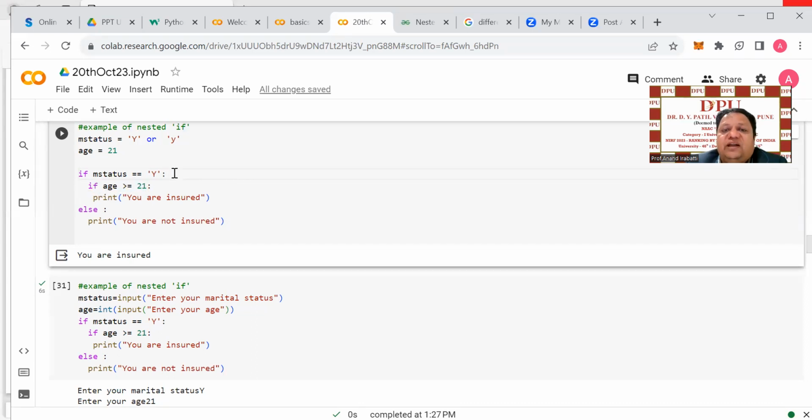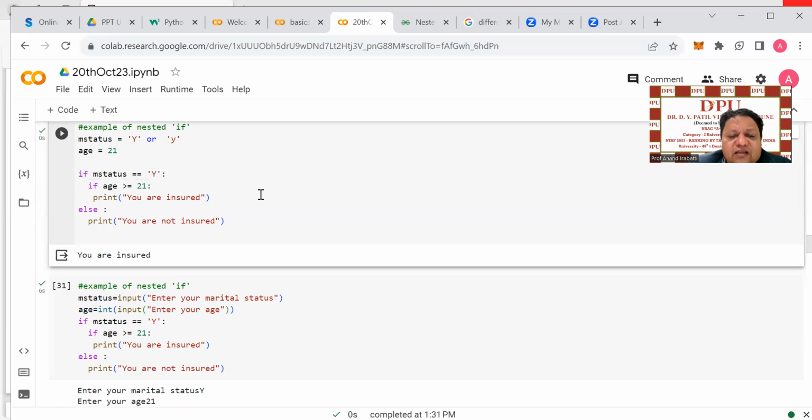Suppose he is not married, then there is no need to check his age, because in order to give the insurance policy, two conditions must be satisfied: he should be married and his age should be greater than or equal to 21. Then only I am going to give the insurance policy. Otherwise, I am not going to give the insurance policy. So for that sake, I have to use nested if. So in this way, I can write the nested if.